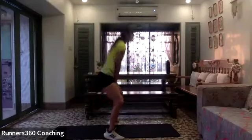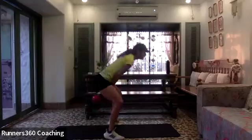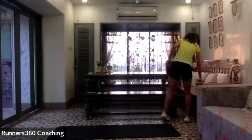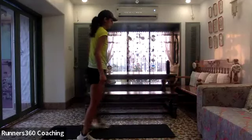30 of them. As soon as you've done 30, we'll do 15 burpees, without a break. As soon as you've done 30, drop the kettlebell and then 15 burpees. Jump up, jump back, do a mountain climber and jump forward.